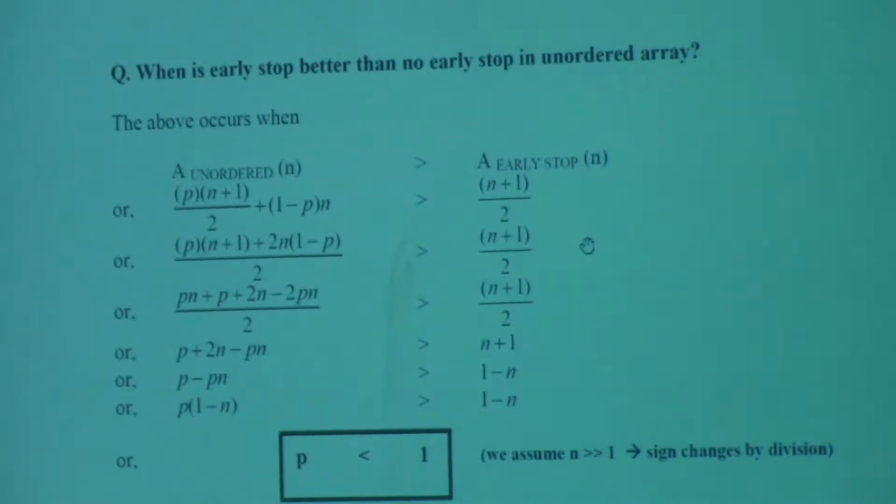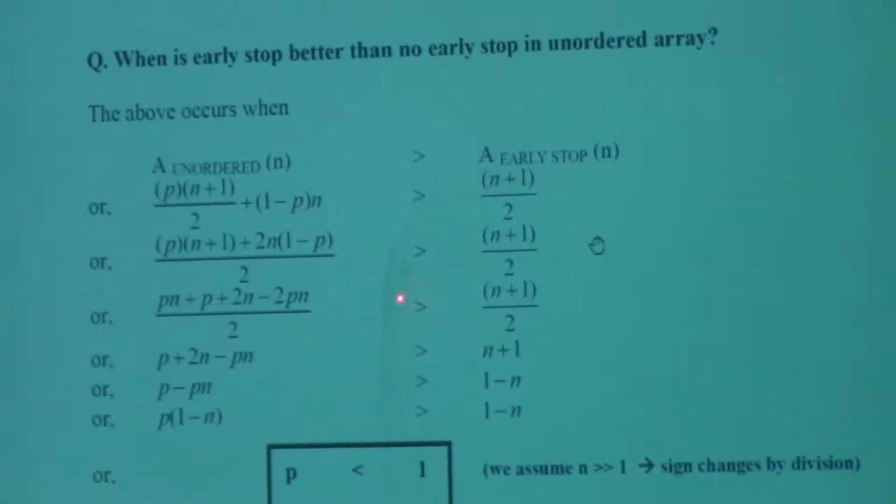So now we substitute the algebra here and the algebra here, and all we have to do is combine these using our algebra. This is over 2, so I put this also over 2 by multiplying by 2 over 2, and that gives me 2n times (1 minus p) over 2. Then this one is fine, just leave it the way it is. Then I multiply stuff out in here, and I get all this stuff over 2 is greater than (n plus 1) over 2. Then I combine: pn minus 2pn is going to be minus pn. I have p plus 2n, which stays. And I have a 2 on the bottom here and a 2 on the bottom here, so I can multiply both sides by 2. That gets rid of the denominator, so I have this expression here.